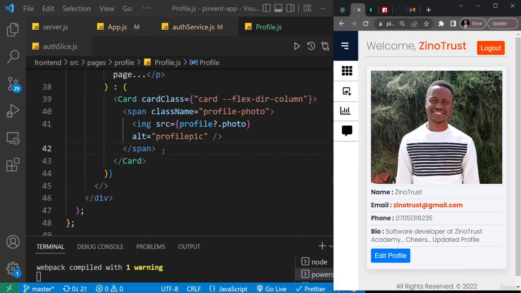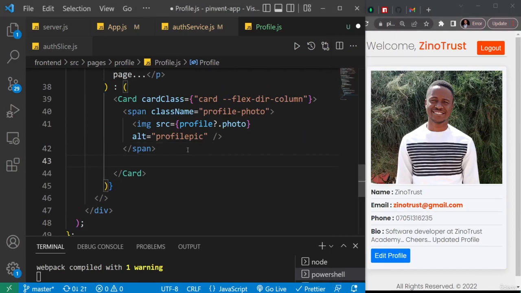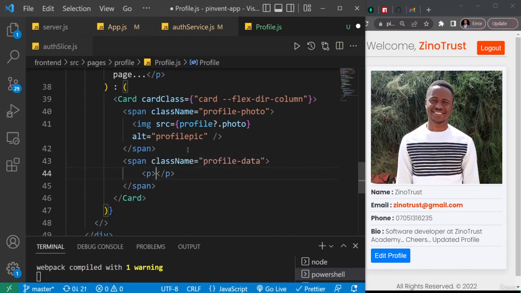So I'll come below the profile photo span, and then I'll have another span that will have a class of profile-data. Tab that. Now what are the pieces of data we want? First off, I'll have my bold tag.